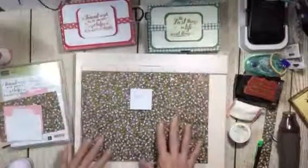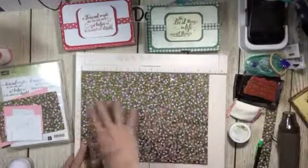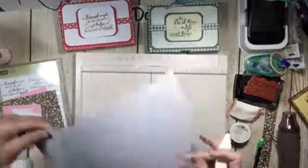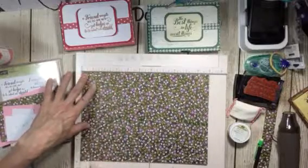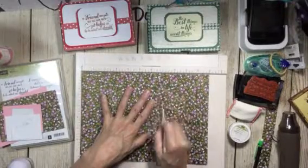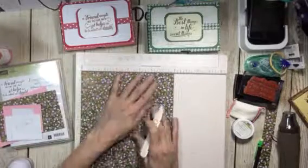Okay, so we're going to score on this piece of paper. So this is the 8x11. I'll save my paper. And we're going to begin scoring. Let's see which side I started my score marks on. We are scoring at 1 inch, 2 inch, 6, and 7. We're going to rotate our paper and score at the 1 and then the 7.